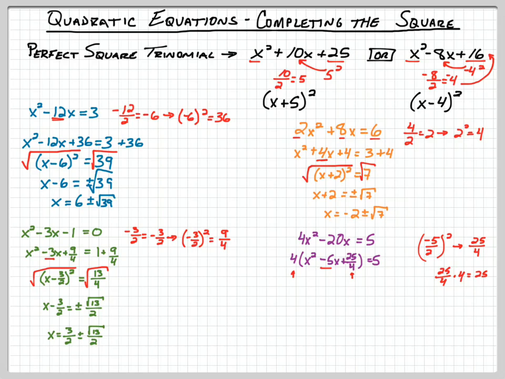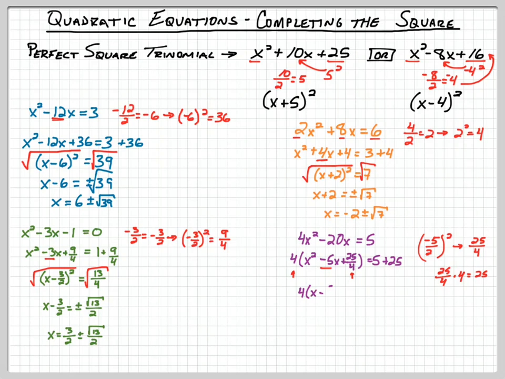Right? So if you took that 4 on the outside of the parentheses and multiplied it across, you would see that you're actually adding 25 to both sides. So we need to make sure that we account for that. This is the biggest trip up that people have when they're doing these types of things. That if you factor out a number before you start completing the square, you have to make sure that you multiply that number back in so you truly are keeping the equation balanced on both sides. Okay, so make sure that you're doing that, especially if you factor first.